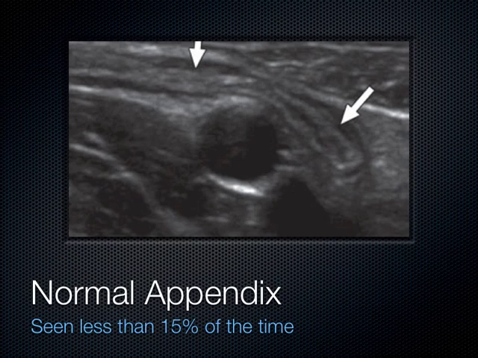Feast your eyes on it. It's a normal appendix. I can only see it about 15 to 20% of the time. Although I think I might have seen one earlier today on Tyler when I was pre-scanning him. So that's the problem. It's hard to see a normal. But to see the abnormal appendix, I'm going to show what those look like in a second, that's actually pretty good, which is why the sensitivity is a little bit better.